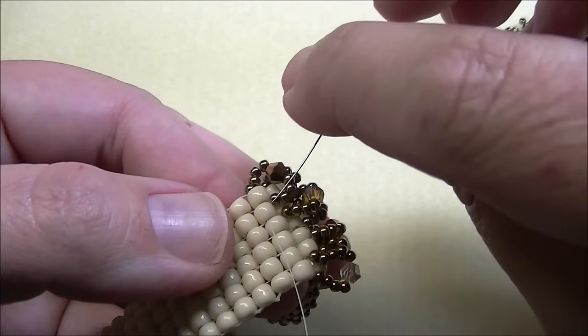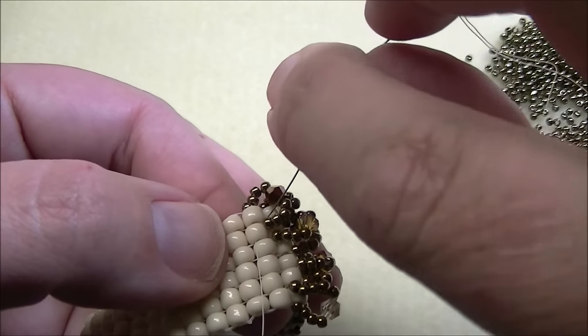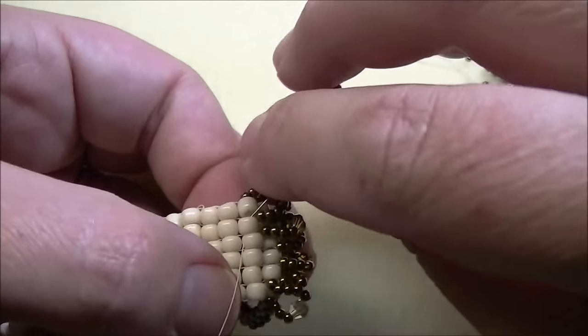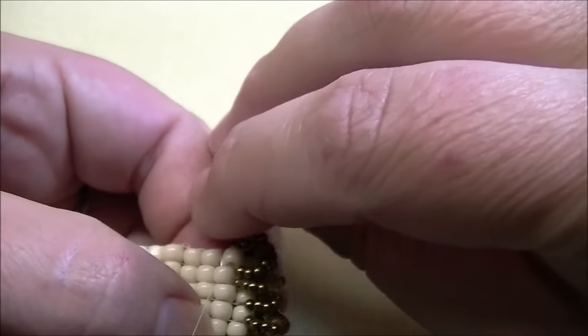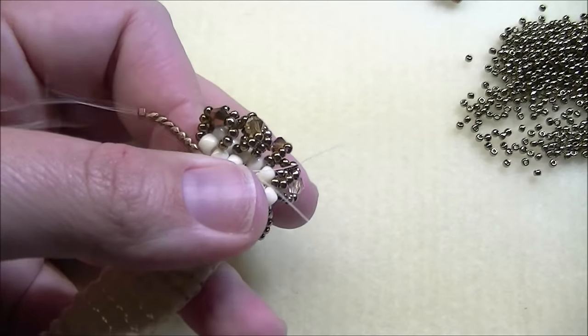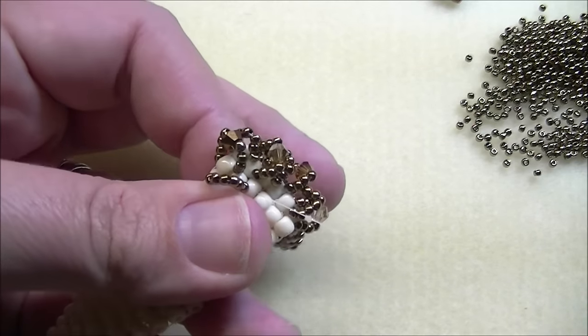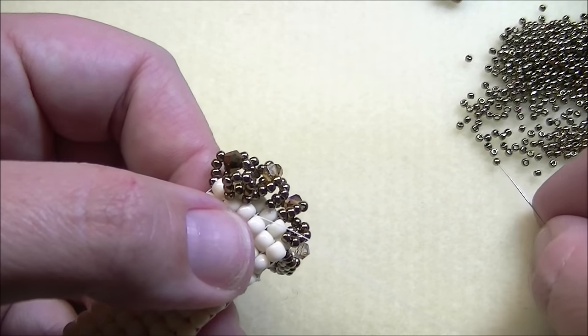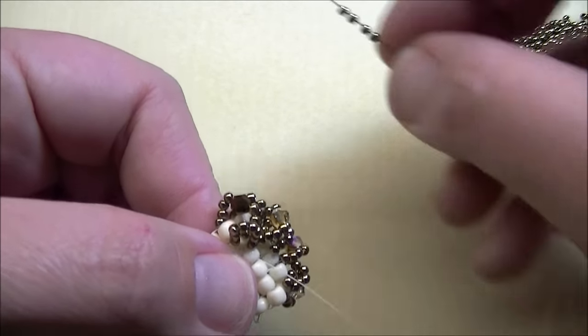And the good thing about this is, you really can, like I said, do whatever you want to do. You could probably use fire polish beads for this, although it would be less sparkly. You could do loops of all seed beads. You could change up your sizes of seed beads and use different sizes of seed beads. It's completely up to you and what you want to do. I'm just giving you a guide to go by.